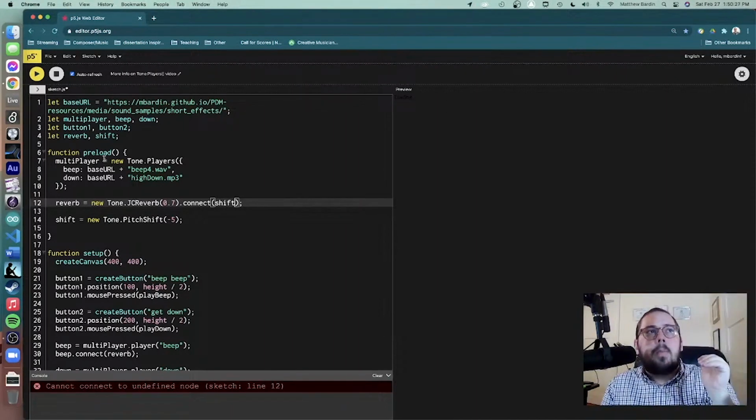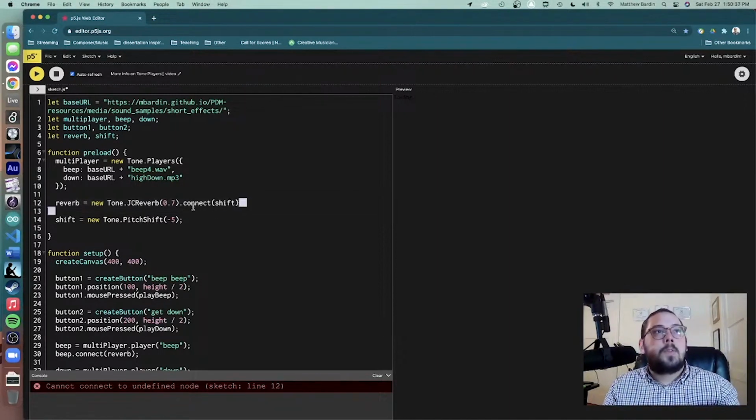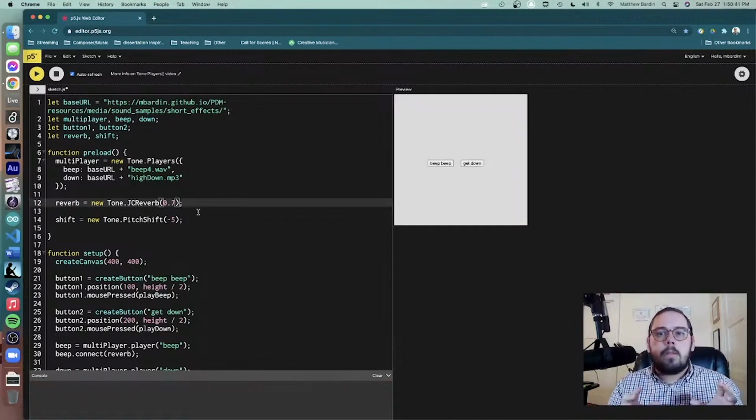So when we run preload, we make reverb, we haven't got to the line where we make shift yet, so there's nothing to connect. Shift doesn't exist, and that becomes problematic. You see, it stops from working.